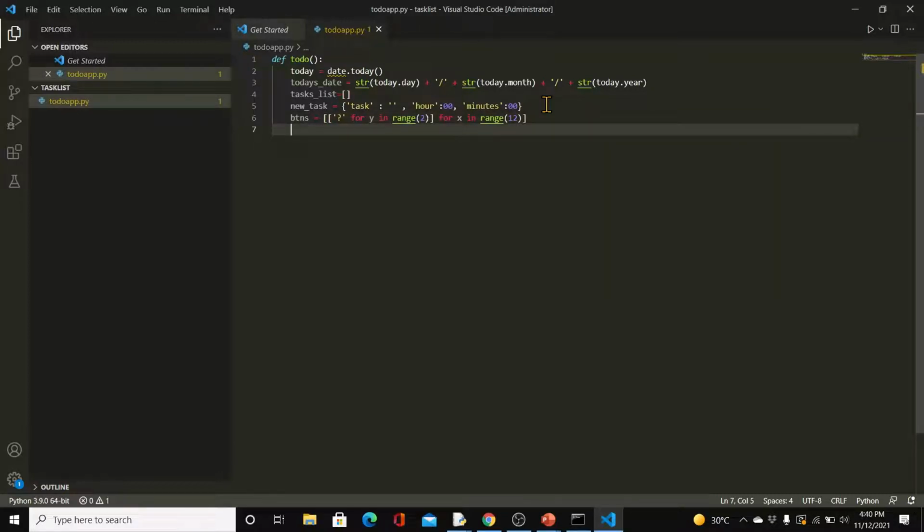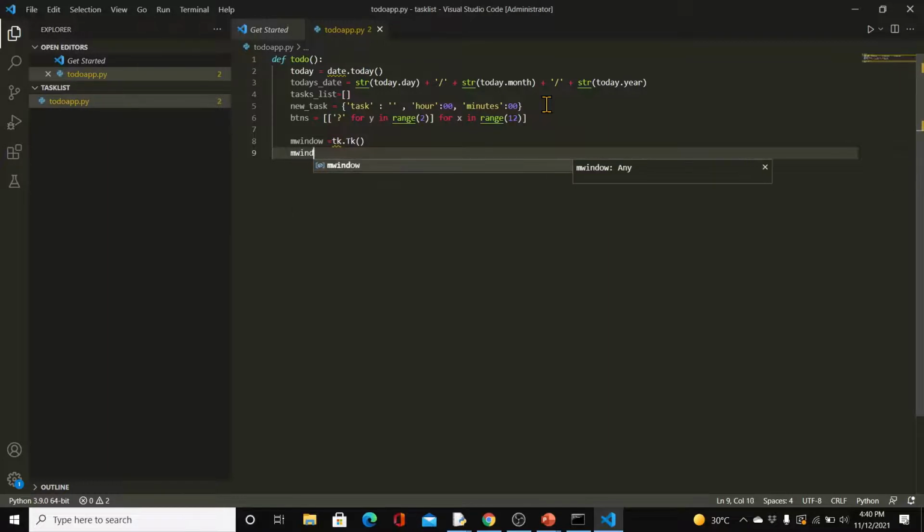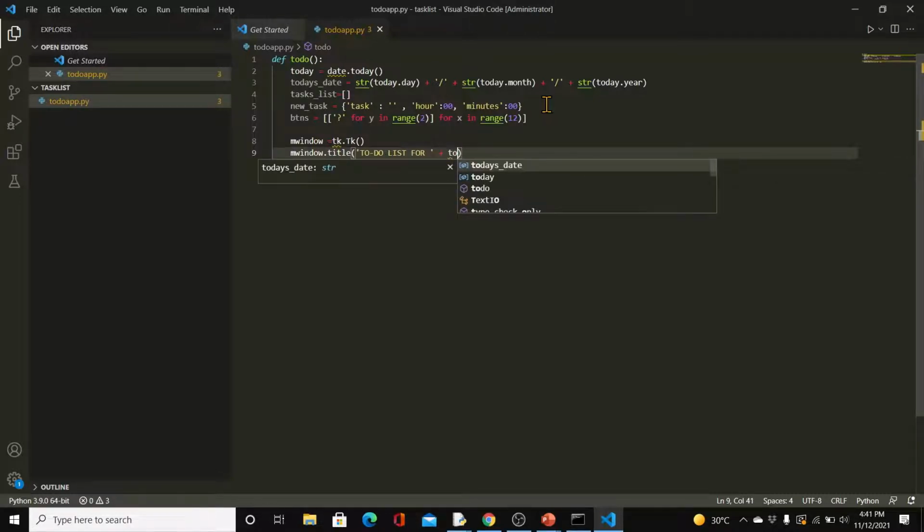Now we come to our window, the main window. So m window equal to tk.Tk. Right, that you're familiar with. m window.title. The title here is going to be in all caps TO-DO LIST, and then we can say FOR as well and leave a space there, plus today's date.